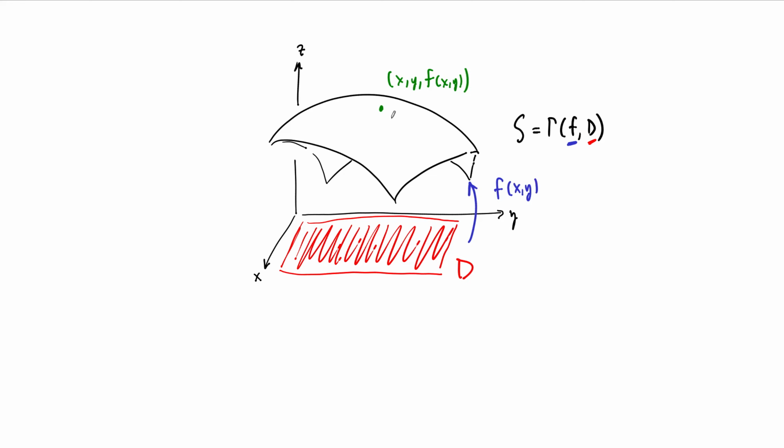And if you remember, what we did was we chopped up the surface into small pieces by taking small pieces of the domain down below and then approximating by tiny pieces of the tangent plane and computing their surface areas and adding them all up, making a Riemann sum argument. And if you're thinking that sounds very familiar to what we've done with the parametric surfaces, then you're exactly right, and that's what we're going to do right now.